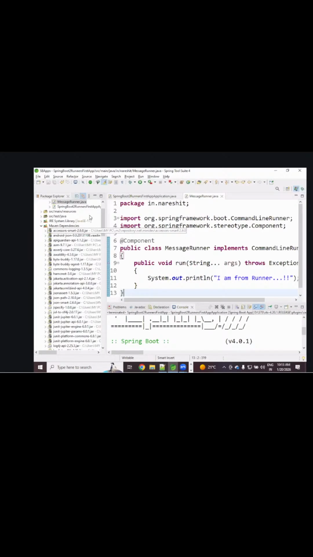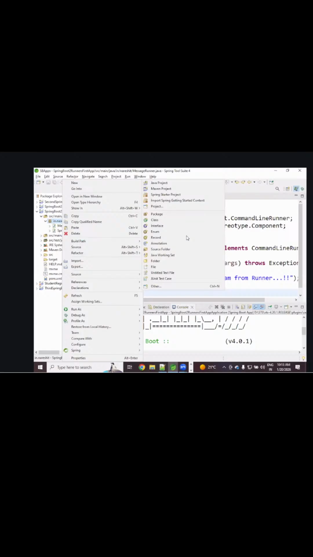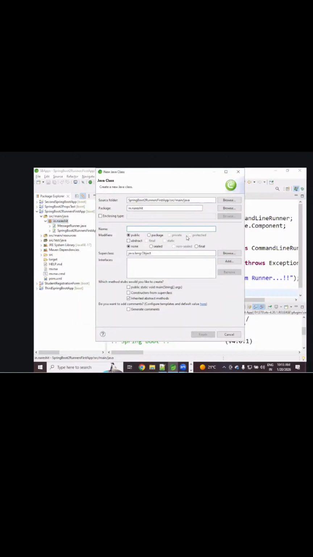That class name is DB connection. So DB connection, I want to make it a normal class as of now.